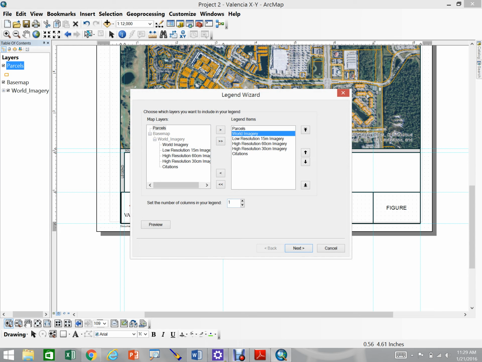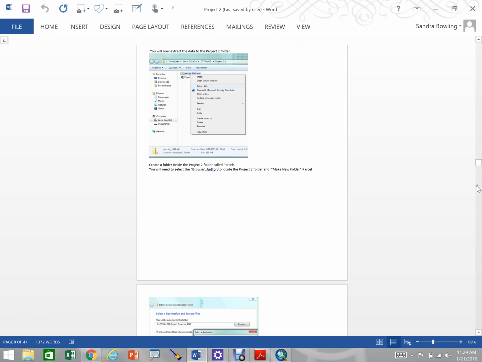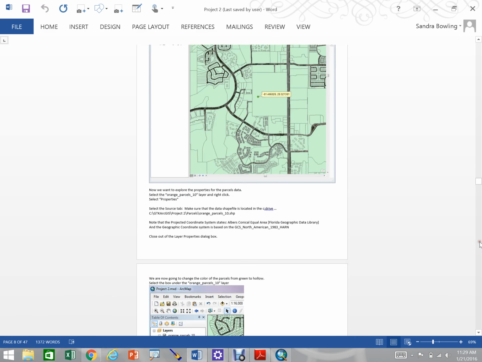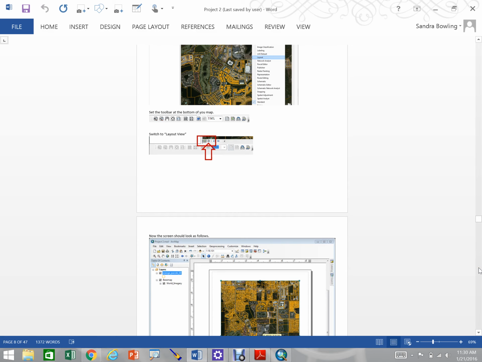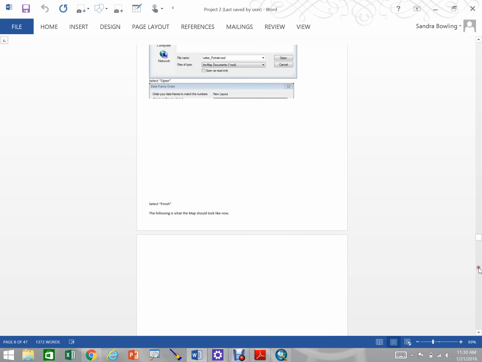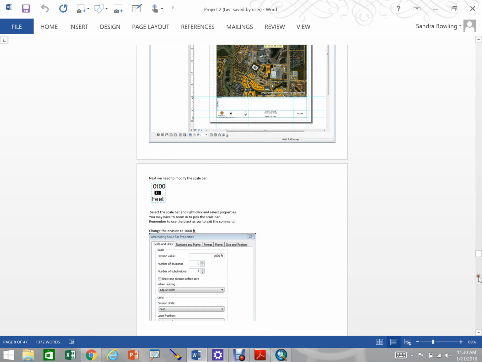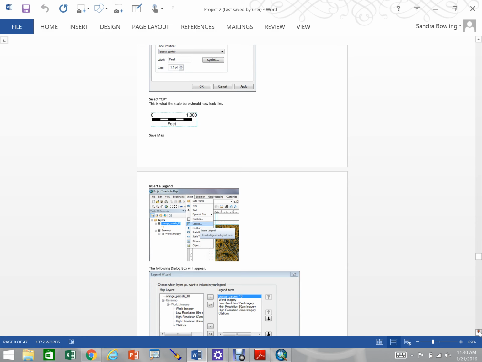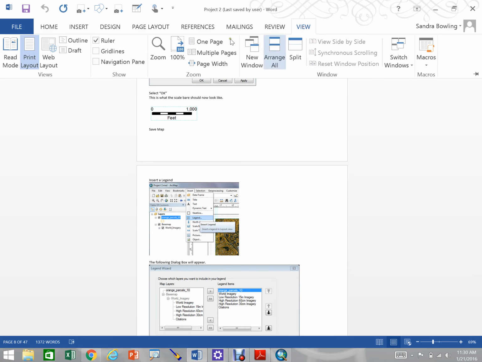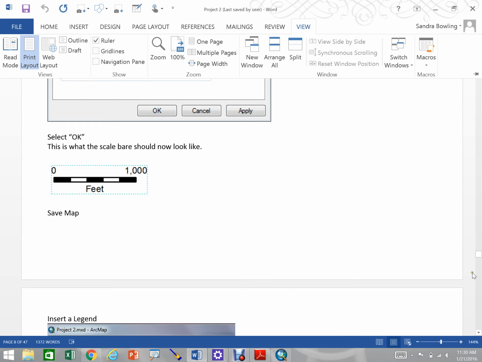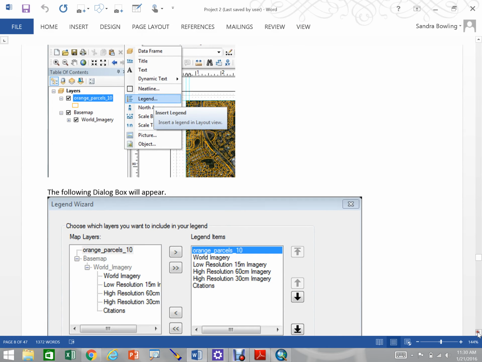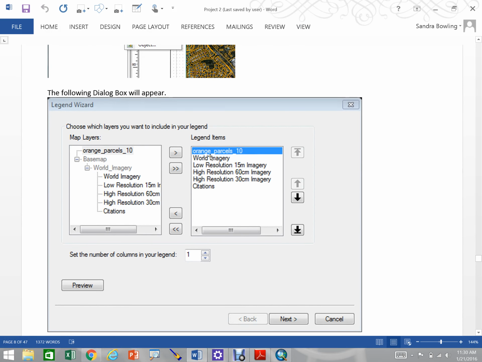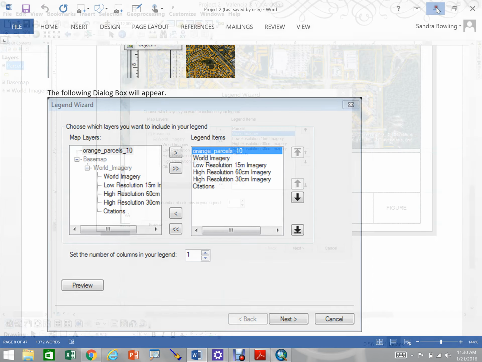If you're following the notes, I didn't rename the parcel information in the notes. You don't have to, but I went ahead and did in this one. So let me click here. So when I went to insert the legend, the reason this legend doesn't look like what's in the notes is because I changed my parcel name in the video, but I didn't change it in the written instructions, just FYI.